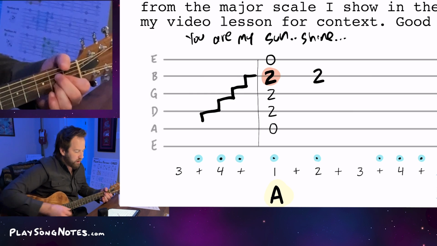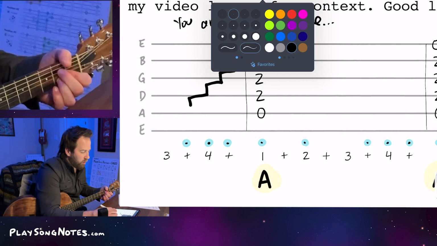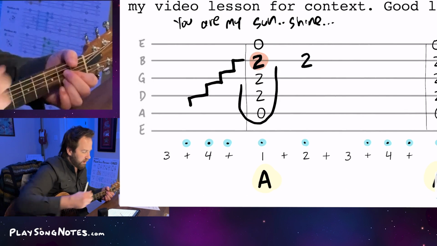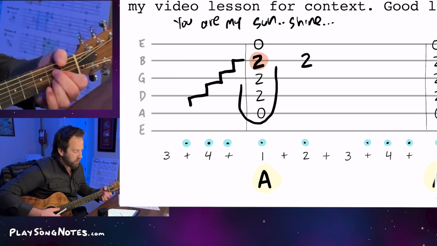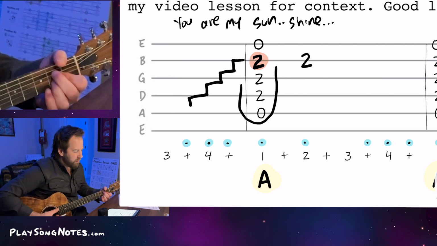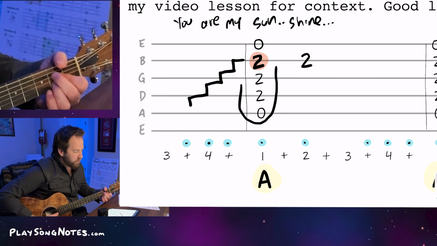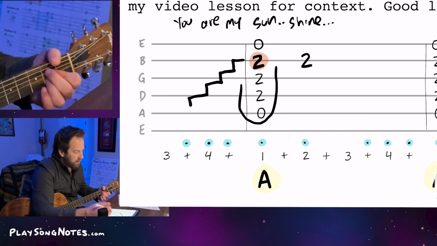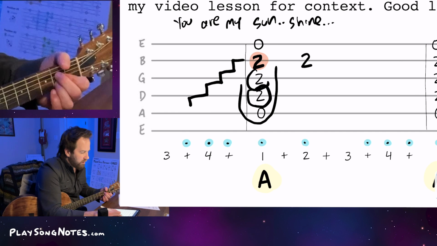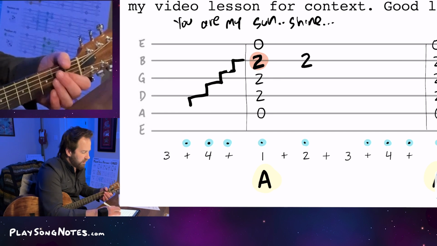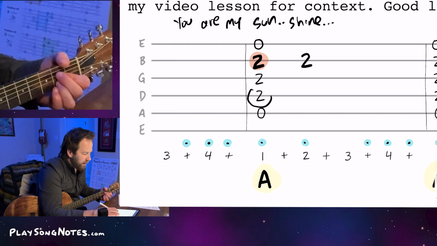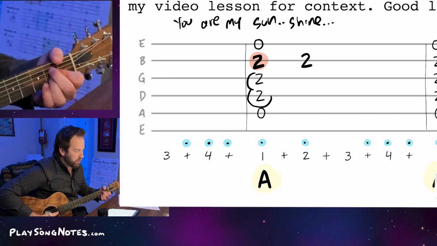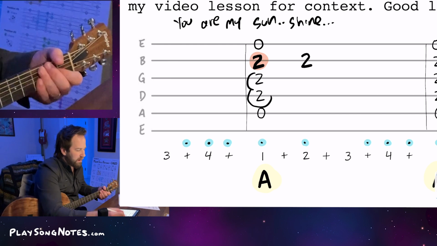Again, we could look at the A major chord that's already right here, and play the notes going down like that. But does that work? You are my sun, you are... Wait, what is that? I started right here on this note and this note. If I do that, I'm deleting these because it's getting crazy. But if I did this note and this note, you are, that sounds like a match to me.